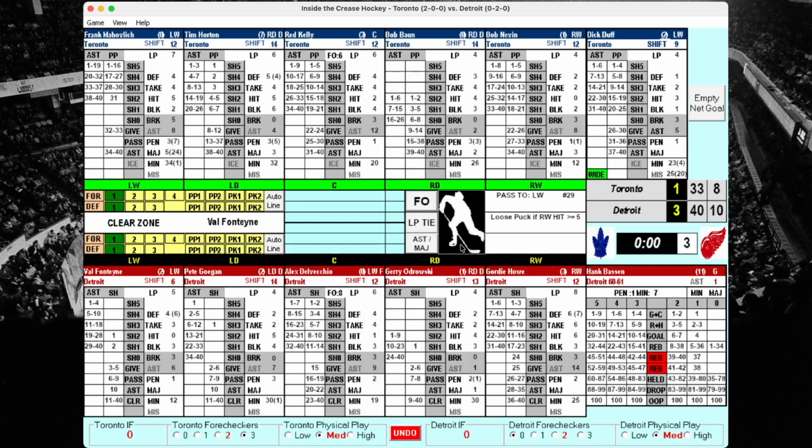So Detroit wins 2-1. They outshoot Toronto 40-33, but Toronto has 22 scoring chances to Detroit's 17. The three stars of the game: Hank Basson, Gordie Howe, and Johnny Bower. No big argument with that. So Detroit on their way to making it a series again. They get one more game in Detroit, and they'll try to even it up next time.